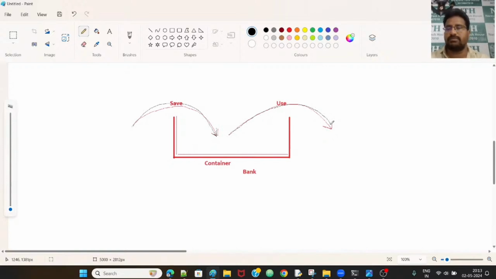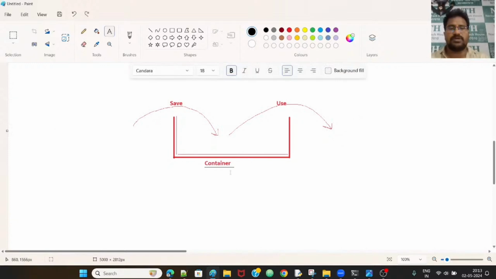So like that, a data structure is a container where we save the data and we use the data later to perform different operations. What are the operations? We perform mathematical operations like arithmetic operations, comparison operators, or logical operators. Any operation we can perform on the data.